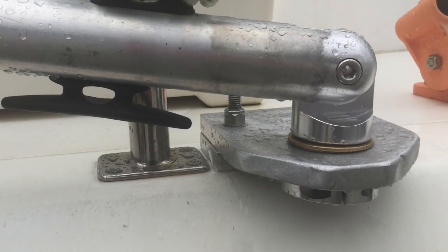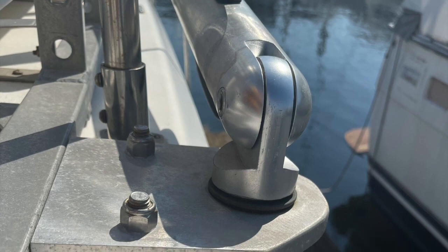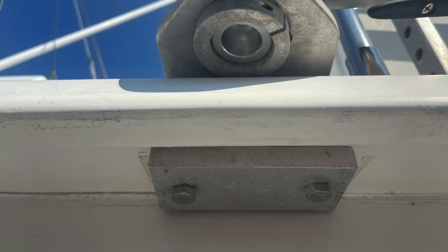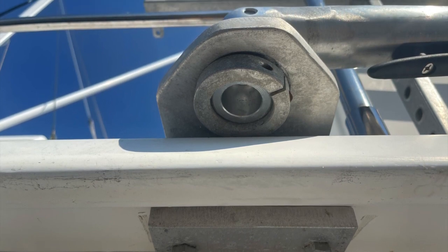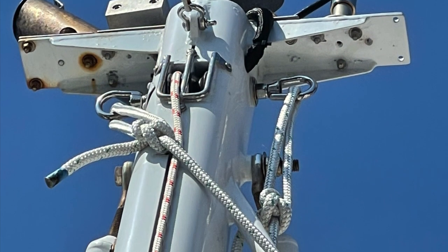Then I fabricated a mounting bracket out of three-quarter inch thick aluminum. The articulating hinge is passed through the plate and then secured on the bottom side with a clamping ring that is also through-drilled. There are an additional two pieces of three-quarter inch aluminum — one is a backing plate and one is a spacer. Although this is shown in the stowed position, this is the way the lofting lines are attached at the top of the mizzen mast.